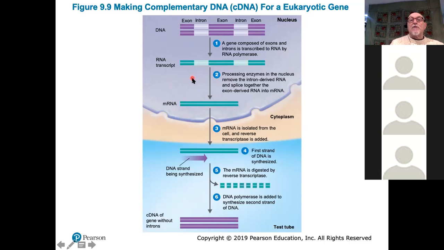Okay, so you get the cell to do all of this for you, and then you come in and you scarf this messenger RNA, and you get the reverse transcriptase to give you a cDNA copy of the messenger RNA. And that way you avoid the necessity to do all the cutting yourself. So essentially, you're just using DNA made from the mRNA. Correct. Exactly.